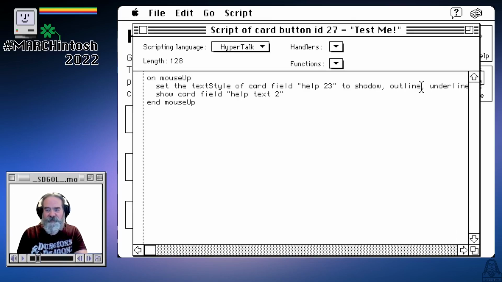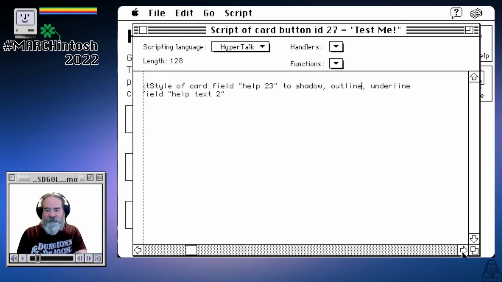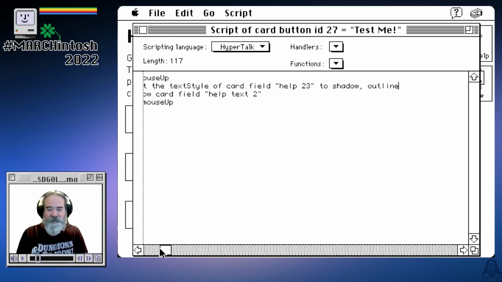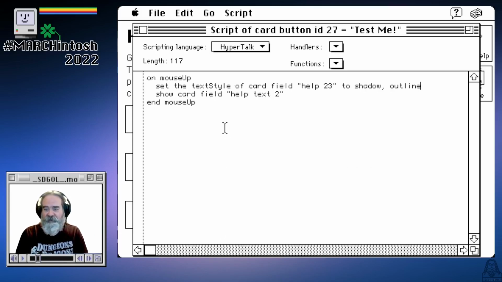You'll notice that it can run off the end of the screen here. There is a character that you can use for a line continuation, so you can go to the next line. I'm using an emulator, and I'm not sure, will it work? Nope. I'm not sure what to press on my Windows keyboard to get that to work properly, so I'm not going to even bother. But you could continue to the next line.